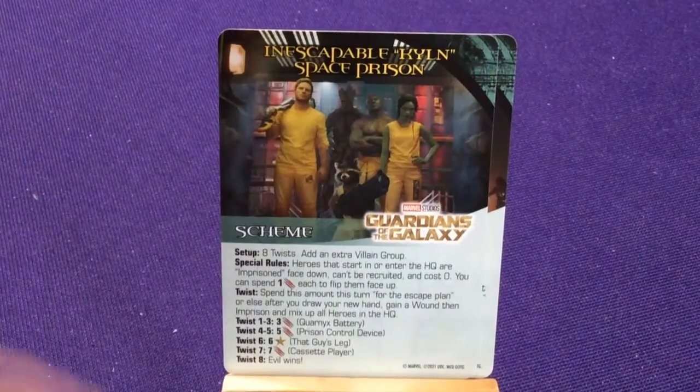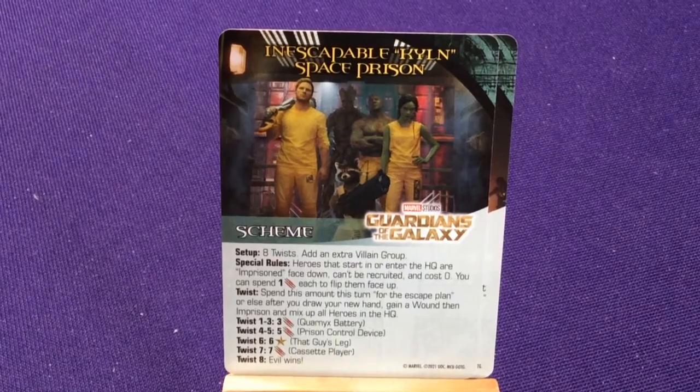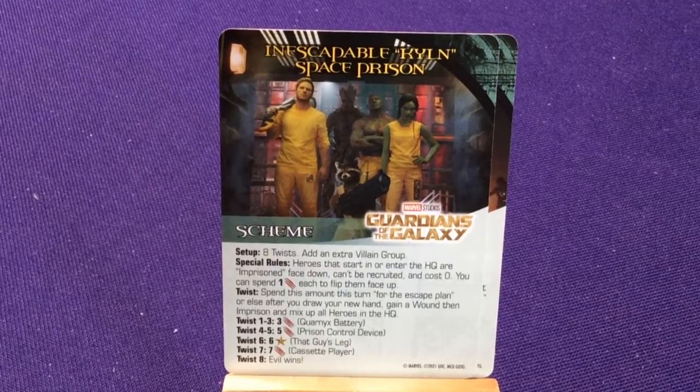Interesting. We have Inescapable Kylon Space Prison. 8 twists, add an extra villain group. Special rule: heroes that can start or enter the HQ are imprisoned face down, can't be recruited, and have a 0 cost. You can spend 1 attack to flip them face up.